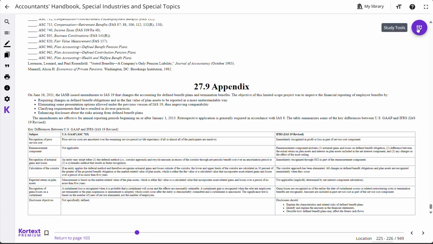Up on the right here, you'll find the AI-powered study tools that are available to you as Kortext Premium users, which we will demo in more detail later. Over here, you'll also find the options to customize the e-reader, to return to your library, or to make it full screen. Finally, on the left side of the e-reader, you'll find some essential tools, which we'll demo first.